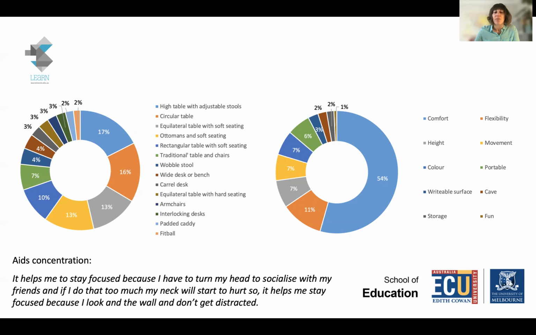We also have lots of comments from students about how they use the furniture, and some of these were really insightful, like the one that I have on the screen. We didn't realise that students actually use the space to aid their concentration. In particular, this student said that they had to turn their head to socialise with friends, and if they do that too much, their neck will hurt. And so they were encouraged to stay focusing on where the teacher was rather than socialising. That way, they didn't get distracted.